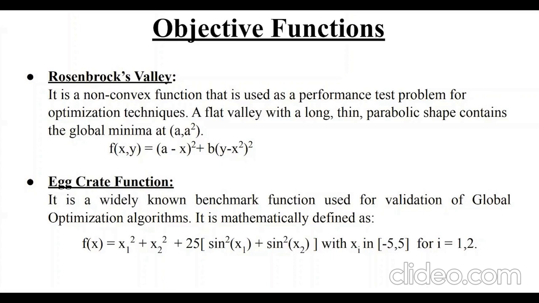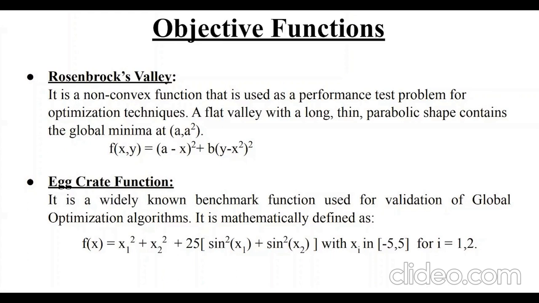Usually these parameters are set so that a is equal to 1 and b is equal to 100, so its global minima is around (1, 1). Only in trivial cases where a equals 0, the function is symmetric and the minimum is at the origin. Otherwise, it is a long, narrow, parabolic shaped flat valley-like structure.